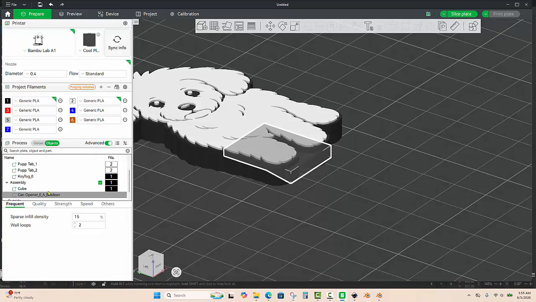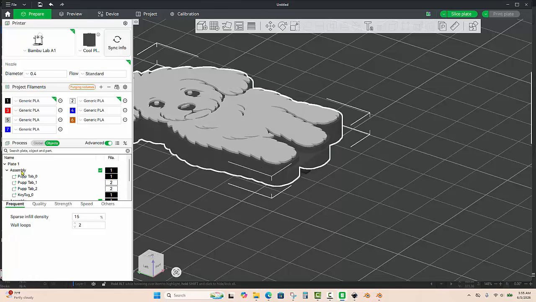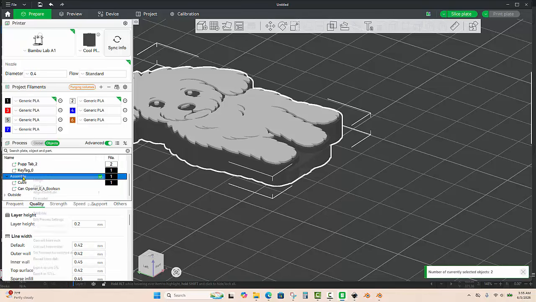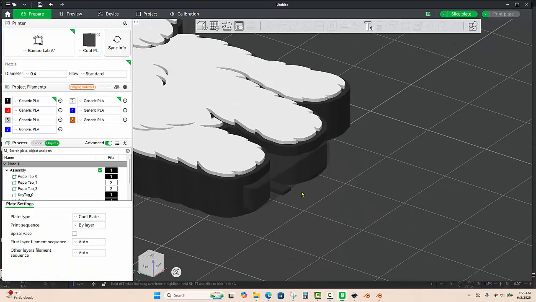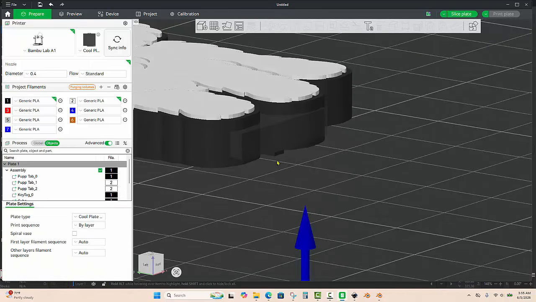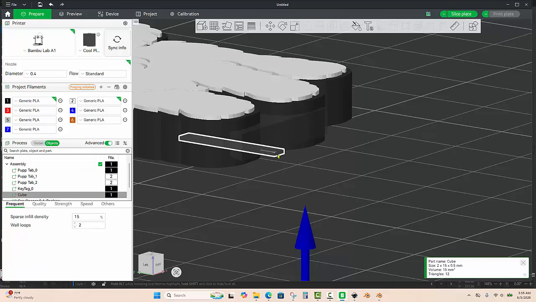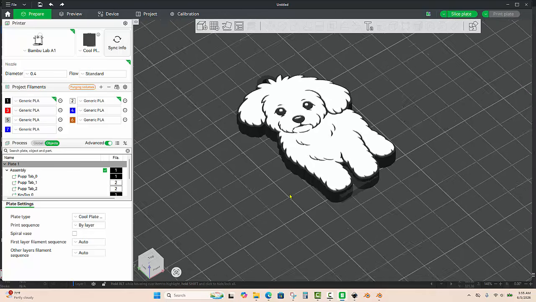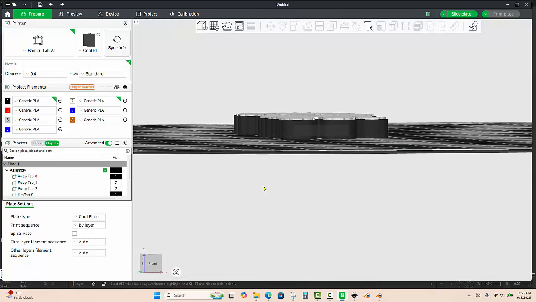Let's go into Objects, but we don't have the assembly. So if we come up here and Control click on the assembly, then we got something. Right click and merge. Okay, now we can go ahead and delete that piece right there because we no longer need it. And that's it. So now we have our completed little puppy tab holder.